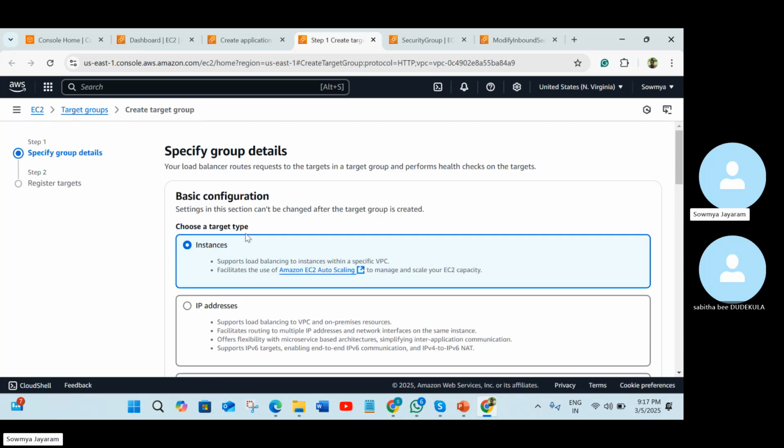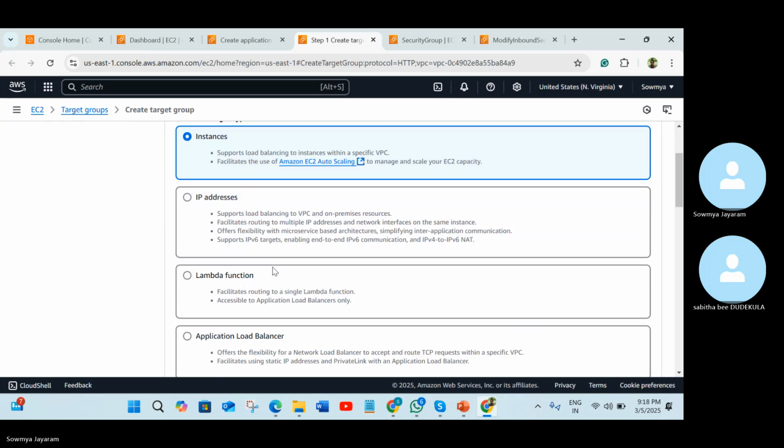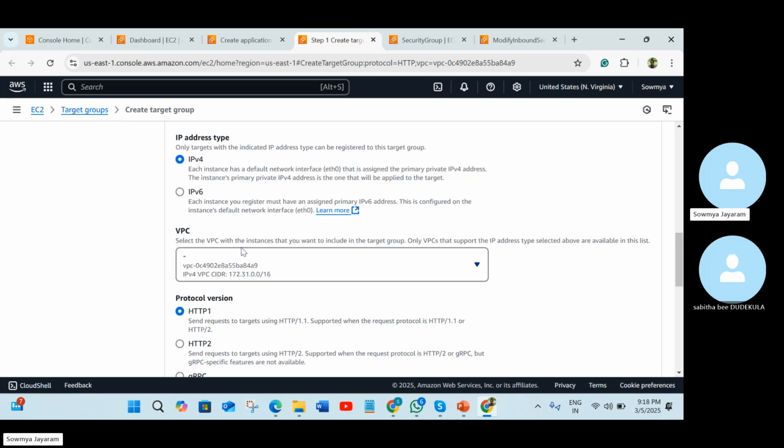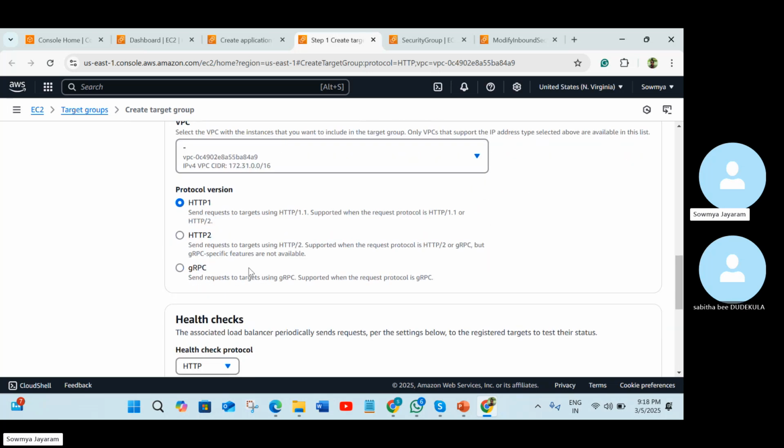Then the target group name will be my ALB TG target group. The port is fine, IPv4 is fine, VPC is also fine.